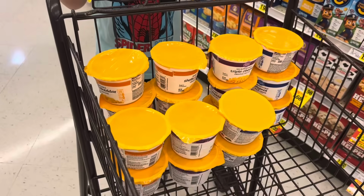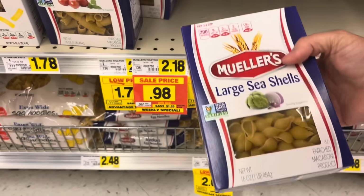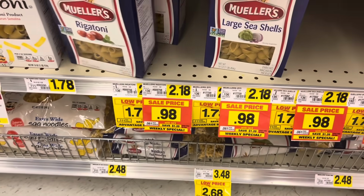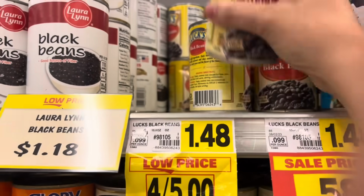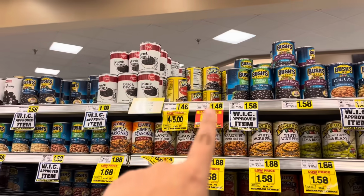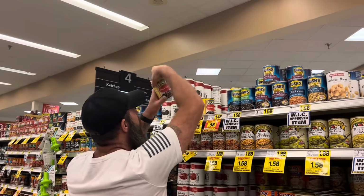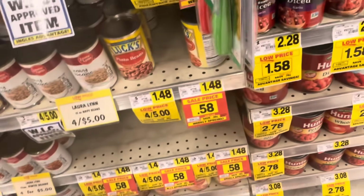It's a lot of mac and cheese. Lots of pasta. Ew. I love this cell. Hey, boo-boo. Start making room. See, I'm short. I can't reach them. So we have to get this dude. Thank you, sir. No dents. Ingles is super crazy expensive, but when they have a sale, by golly, they have a sale. I haven't done emergency stock up in a couple weeks, so I'm making up for it now.